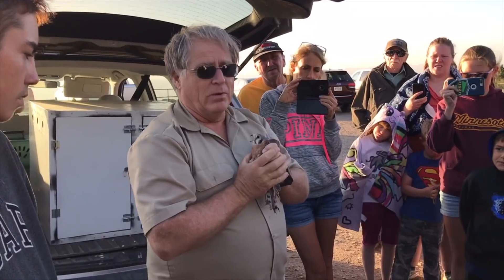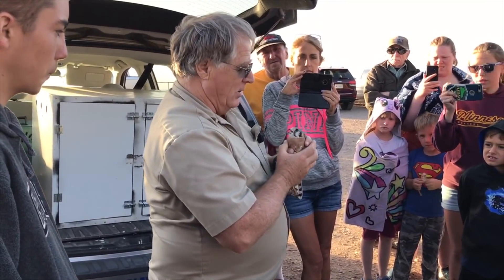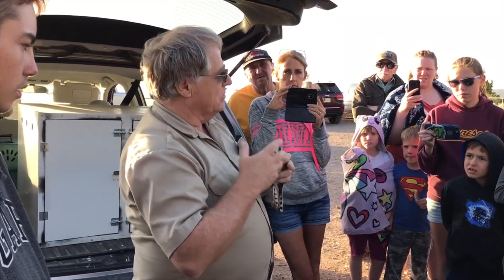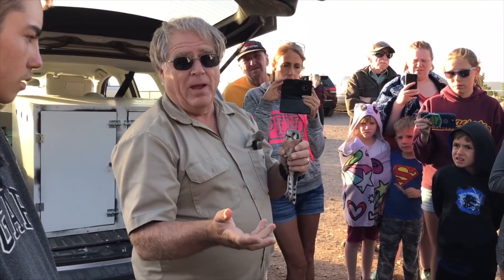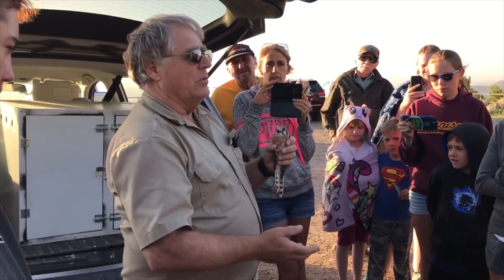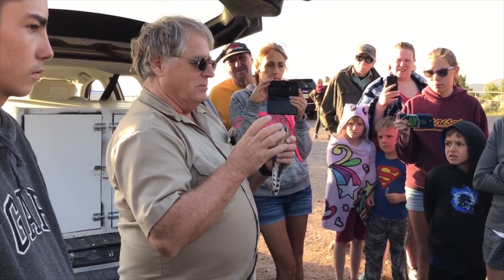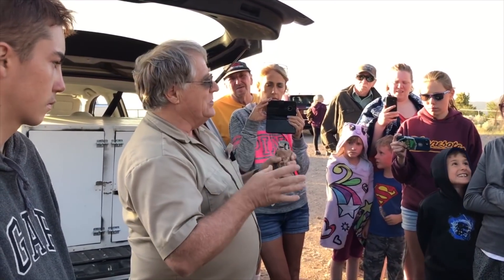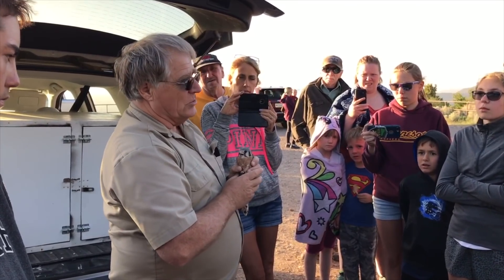This particular bird is a wonderful success story. This bird came to me a year and a half ago, and when it came in all of the feathers on one wing were gone. The reason they were gone is the little bird — it was like January — and the bird got frostbite on its wingtip, so the feathers were not growing back. We kept it in for a year hoping it would grow new feathers, but every time we'd grow new feathers, new feathers would fall out, and there wasn't enough tissue to hold them in place. So we decided to make an application to the federal government to put this kestrel on an educational permit instead of releasing it or having to euthanize it, so we could use it for our school programs.